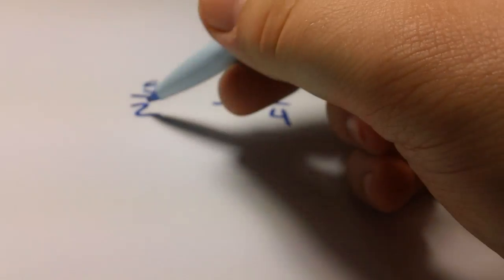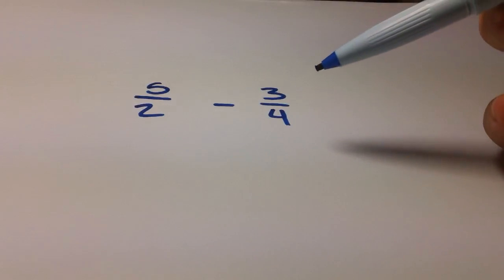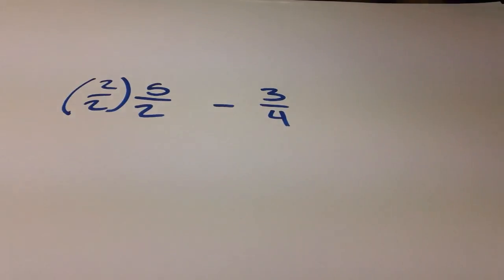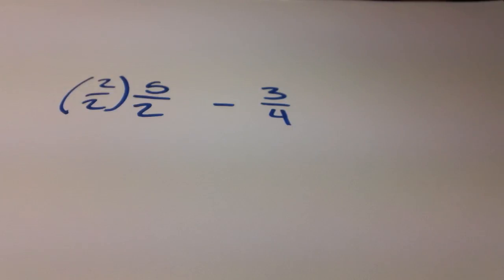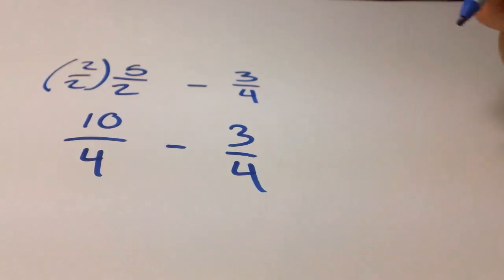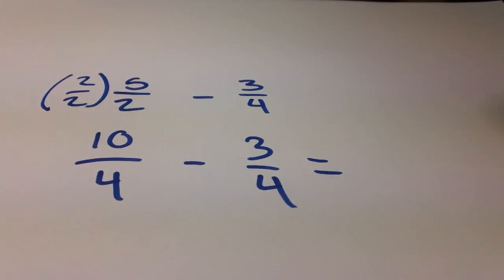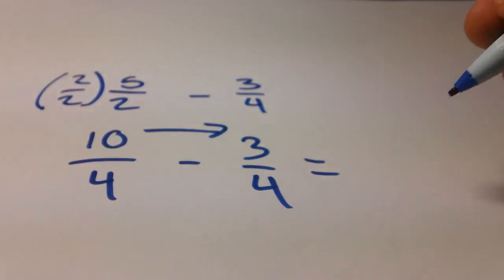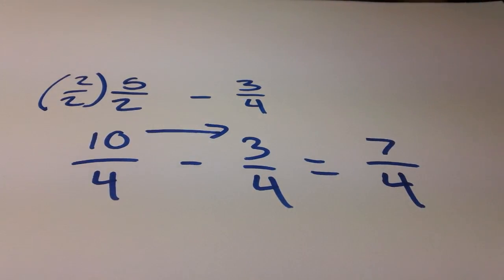Subtraction is the exact same way. My battery is running dead on this camera. I hope I can make this in on time, but I'm going to do this real quick. We have a 5 over 2 minus a 3 over 4. Now we want to make those denominators the same, right? Here, we actually can turn one number into the other. We can turn 2 into 4, right? I mean, just by doubling it. So we can double this, 2 over 2, get that denominator to turn into 4. Now, if you prefer the other method, where you put a 4 over here and a 2 over here, that's fine. The problem will still work perfectly for you. But this does work too. So 2 times 5 is going to give us 10. 2 times 2 is going to give us 4. Minus 3 over 4, yay. Our denominators are the same. We can do this problem. Now, subtraction is exactly the same as addition here, really. You just subtract across the top, because we have that little sign right there, instead of add. So 10 minus 3 is going to give us 7. Denominator remains the same at 4. That's all there is to it.